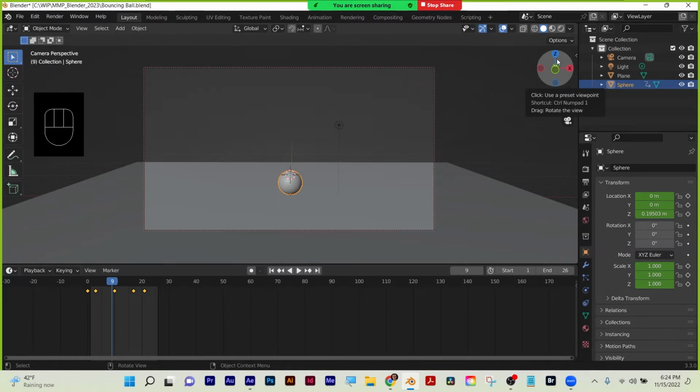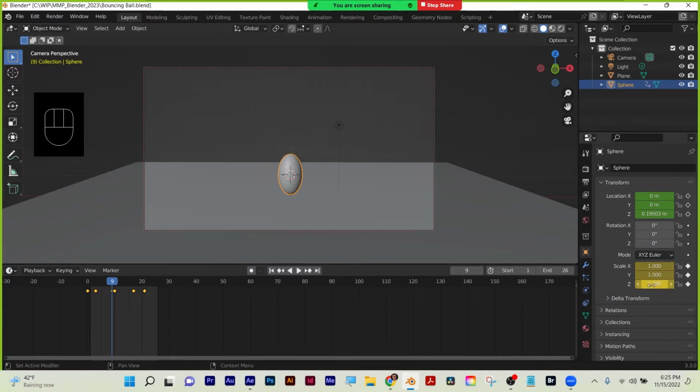Now, we're going to go big just so you can see. We're not going to type 170. Perfect circle is 1.0. So what we're going to do is go 1.7. Got it? So on Z, I'm going to type 1.7, hit enter, and then hover over it and hit I to insert a keyframe.